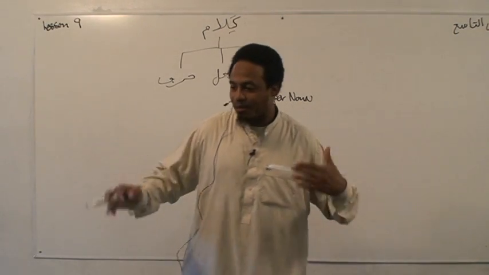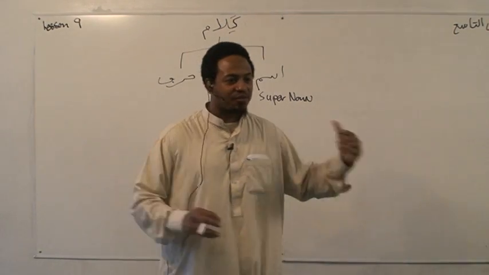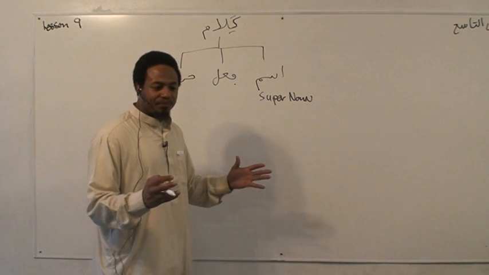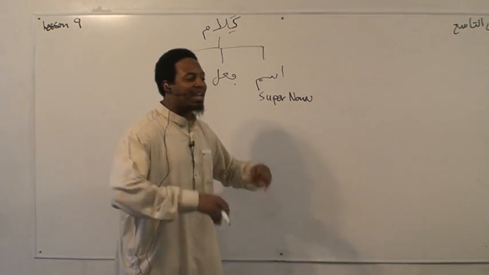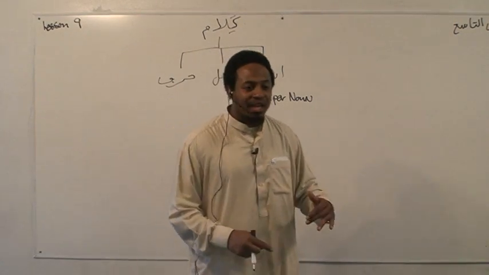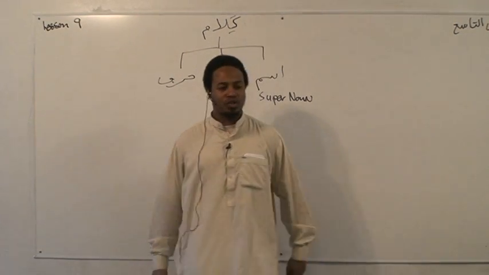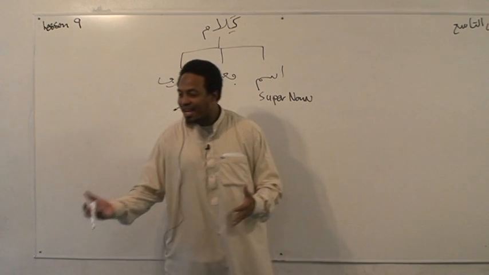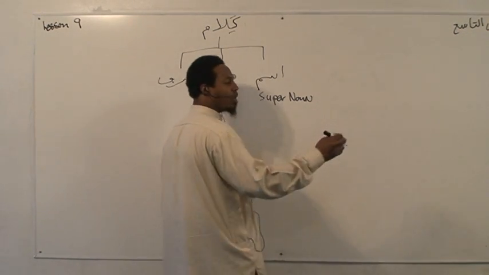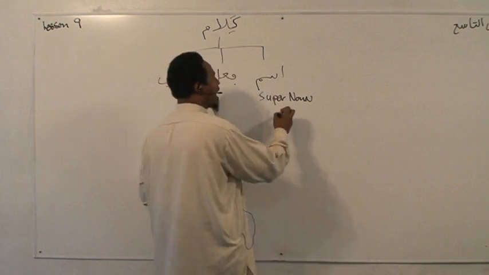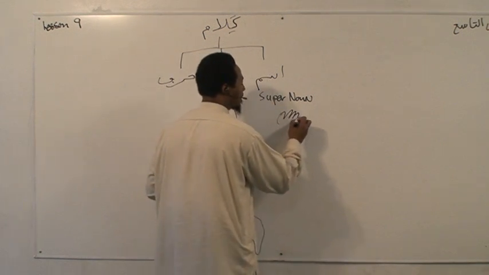Okay? I keep going over this over and over again to give you different ways of understanding the same concept. The meaning of a word, an ismun or a supernoun, is that it is a word that has a meaning independent of other words. Right? And it's not connected to a time frame. Okay? So a word like that would be, like, a hand, right?